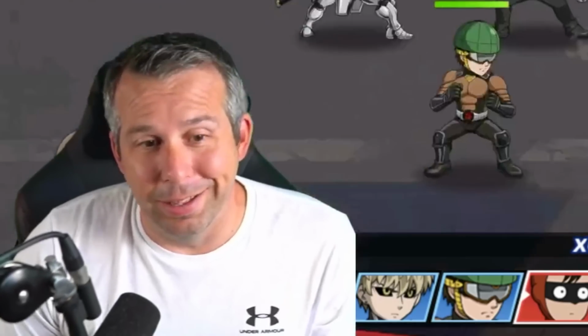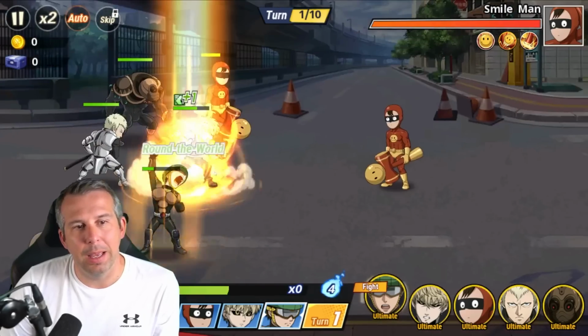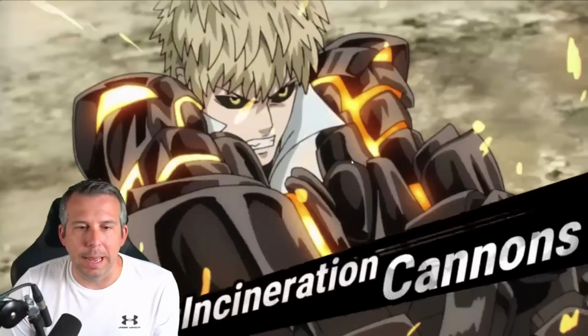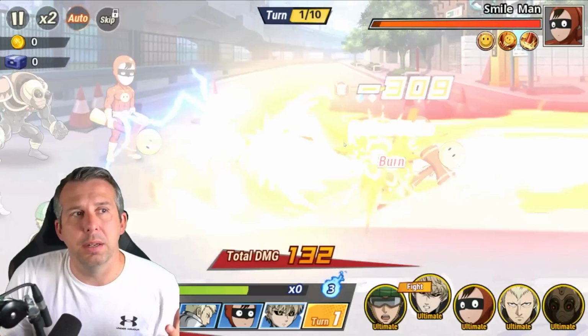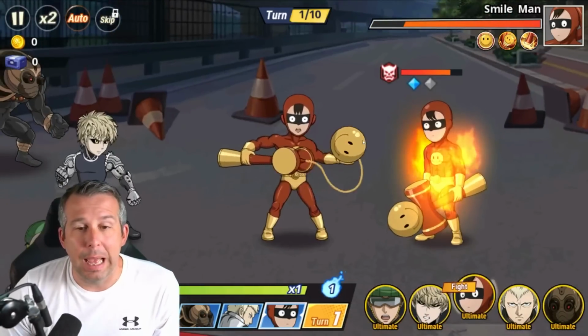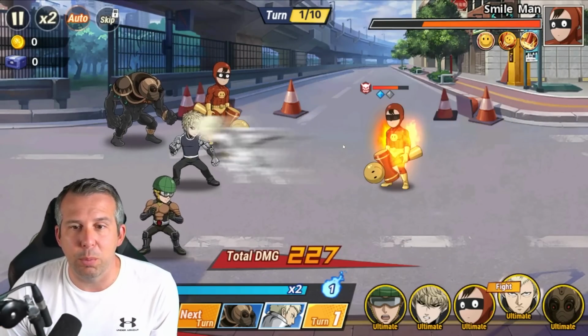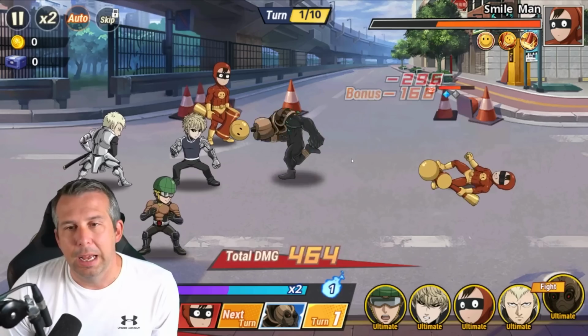I actually love it. I actually love the visual when the ultimates pop up. You see them come up here. You've got the buffers, you've got your damage dealers, so you've got that strategy squad-based setup to it. I wasn't sure if I was going to love the visual at first, but I really do. It really works. It flows nice. It looks cool.